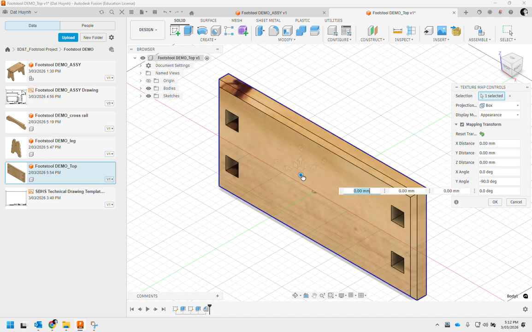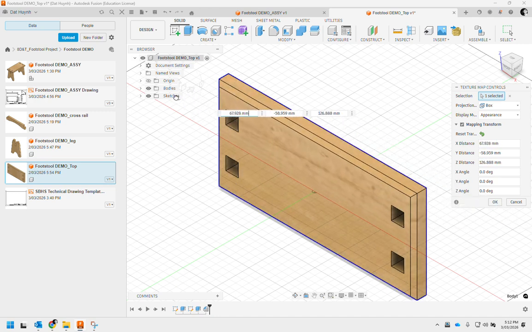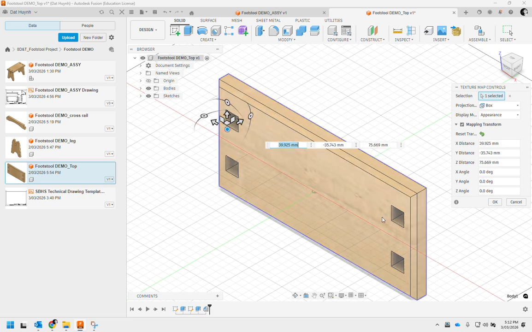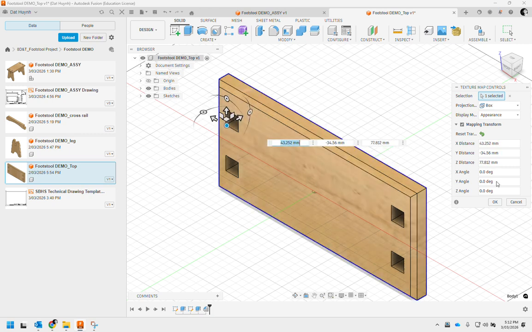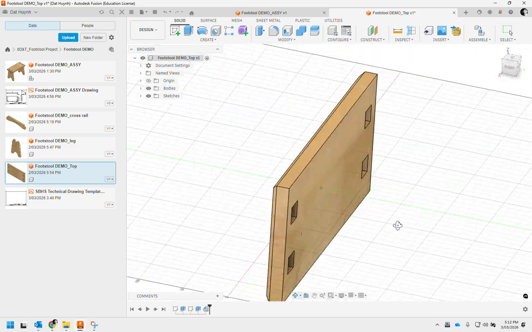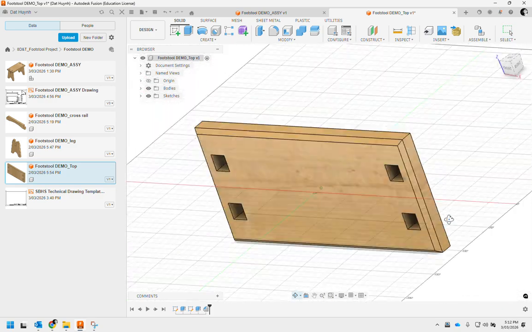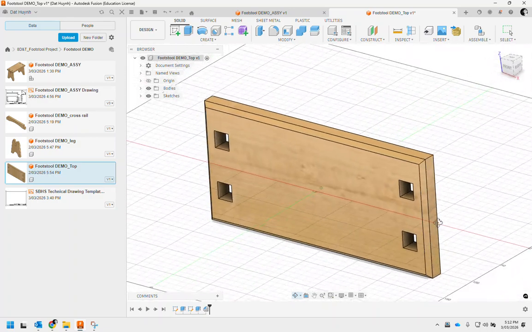Okay, you might want to shift it so the knot is not visible anymore. So I might move it so the knot's disappeared. And good enough for me. That looks just like pine. Hit OK. Pan around, have a look. There you go. This piece of timber looks more like the real grain orientation of that timber.